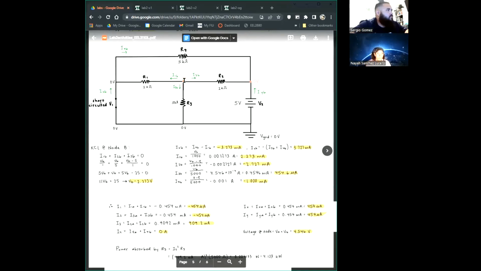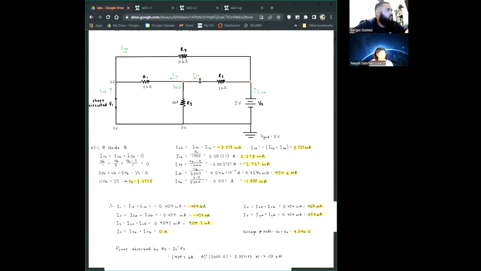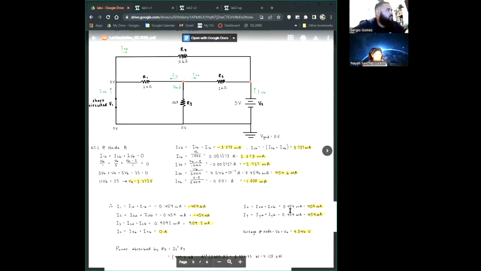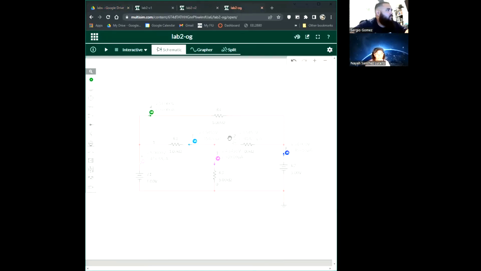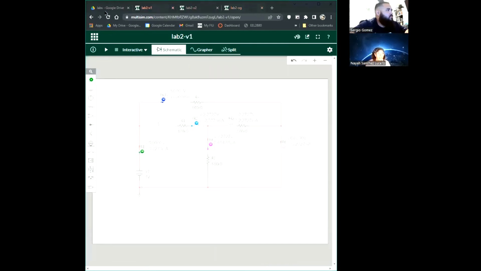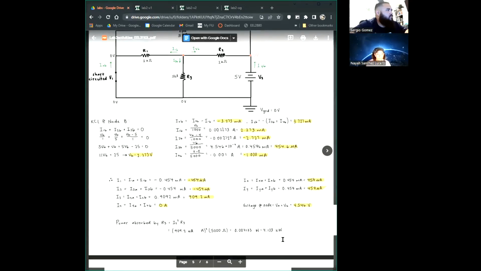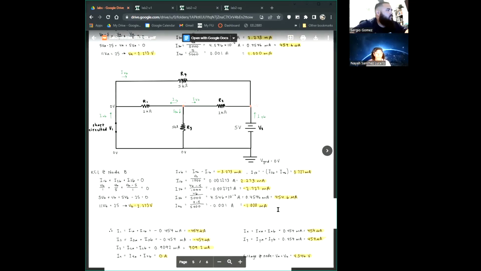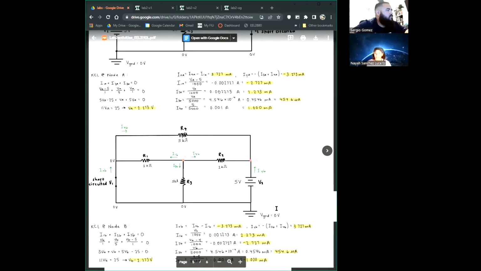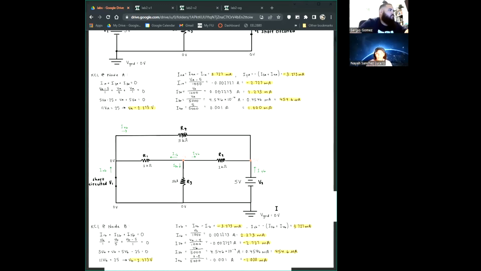And the voltage at the node, which you get from adding up what you got from the superposition theorem, is 4.546 volts. So if we look at this circuit in Multisim, you can see that all the values match up here. And you can use those same values to solve for the power absorbed by resistor 3, which would give you the same value as activity 1. That's it.